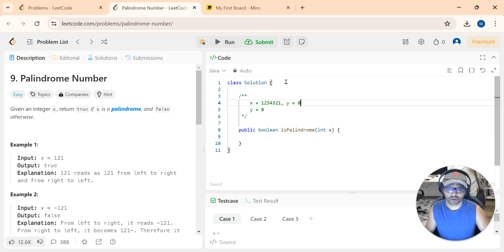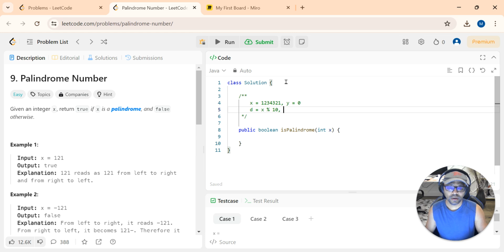Actually, let me write it down here because I'm going to change both of them. So y equal to 0. And then the operation we'll do, like I said, is x percentage 10. That gives us the digit. So let's say d is equal to x percentage 10.